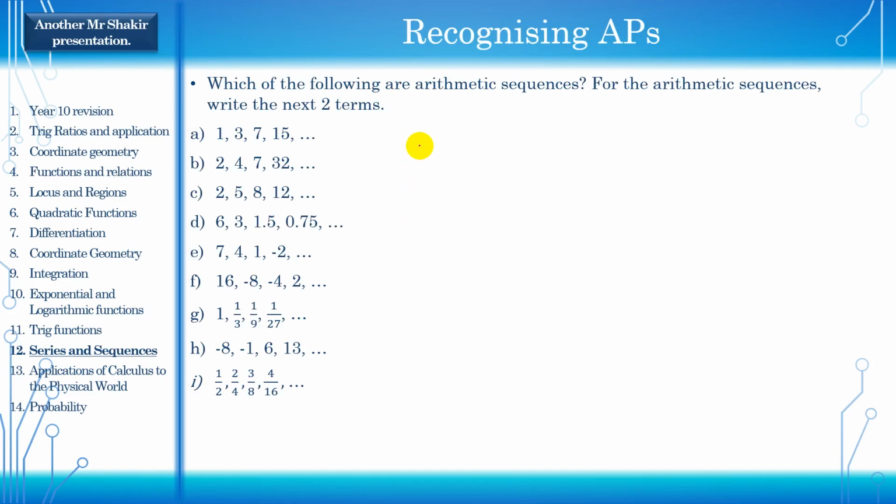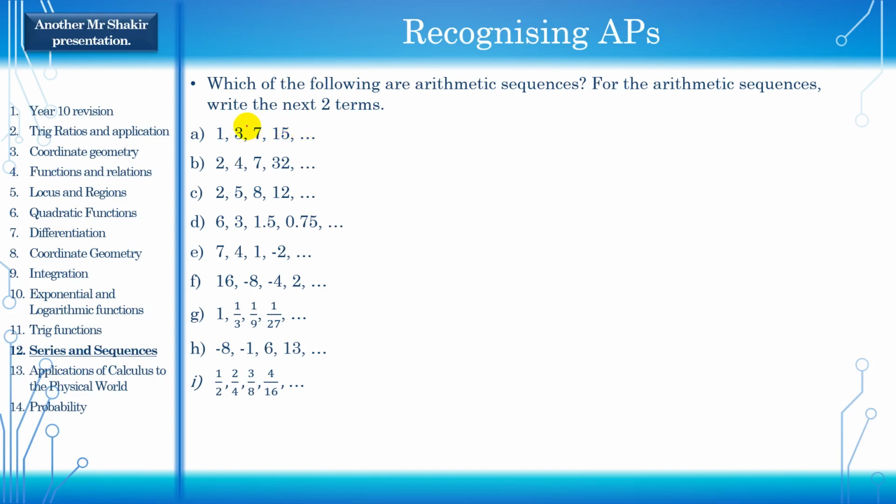Alright, so small test. Which of the following are arithmetic sequences? I would like you to pause the video now and figure out which of those sequences are arithmetic. And if it is an arithmetic sequence, write the next 2 terms. Just pause the video now and give it a go. Alright, hopefully you've done them. Let's see if we can do them.